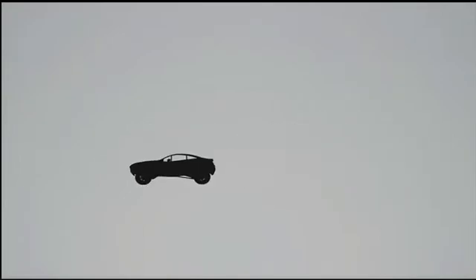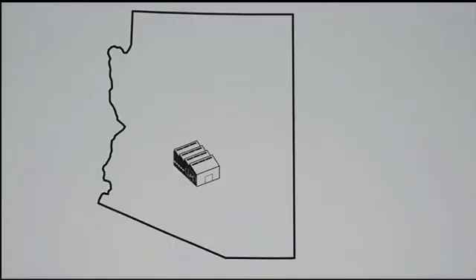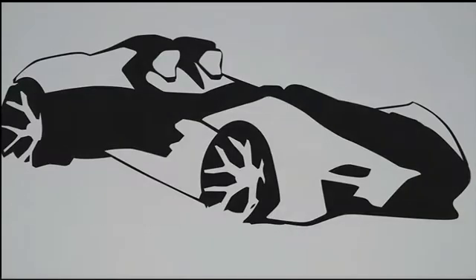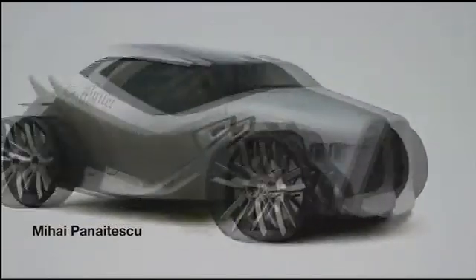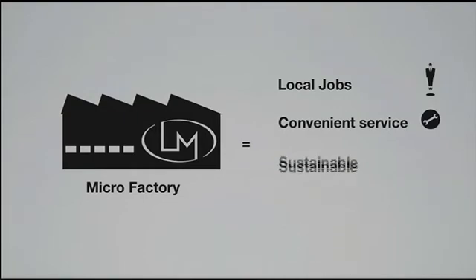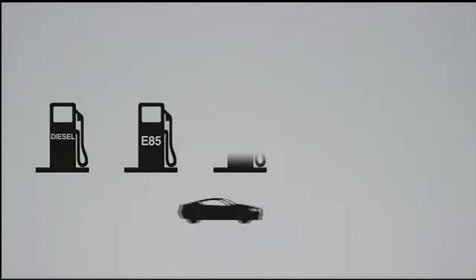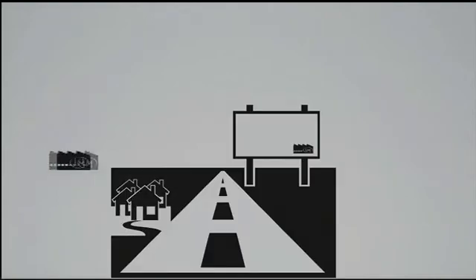Local Motors opens a micro factory in your region to build the cars you want. For example, Local Motors opened a micro factory in Phoenix to build the Rally Fighter. The LM Extreme is most popular in the Carolinas, the Green Apple is favored in Manhattan, and the Boston Bullet in Boston. Micro factories mean local jobs and the most convenient service. The model is also sustainable — since cars are built one at a time, there is less waste, and local businesses allow the use of locally available fuel sources and more rapid adjustment to changing technology.